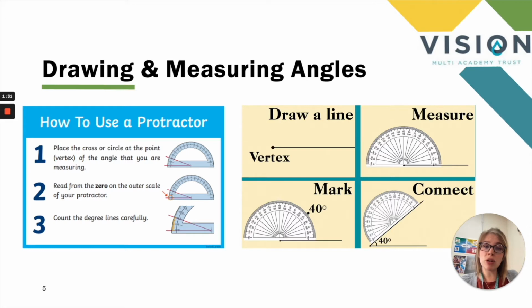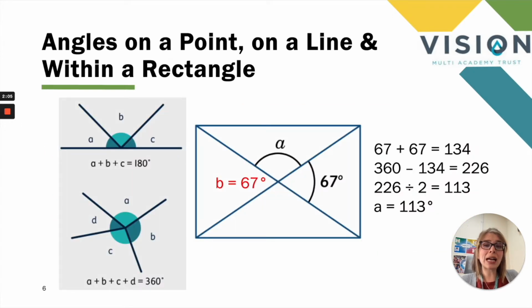Now to draw an angle using a protractor, we first start off by drawing a line. We then mark a point at the end of either side of the line. We put the point that we've just drawn in the centre dot of our protractor, and we measure by counting up the outside the number of degrees. So for example, if we're measuring to 40 degrees, we would put a dot at 40 degrees on the protractor. We then connect the dot to the centre point that we started with, and that internal angle will then be 40 degrees.